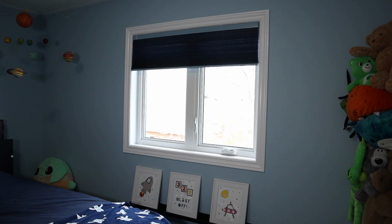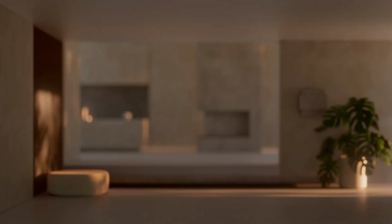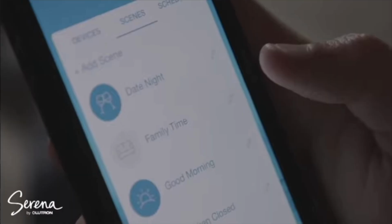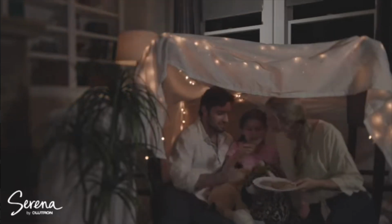SmartWings is just one option for us Apple Home users on a quest to make all of our window coverings smart. They look fantastic and they work well aside from a few hiccups that I described earlier. While their materials and reliability may not quite match brands like Eve Motion Blinds or Lutron Serena, they do provide a far more affordable option for many, especially since people often want to upgrade a series of shades, not just a single window.